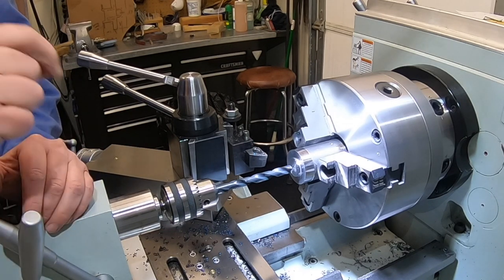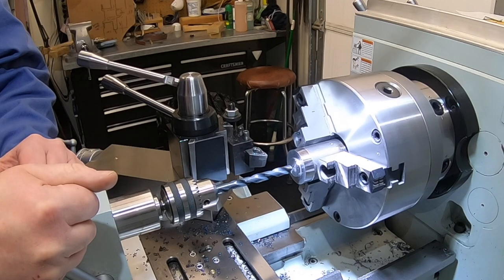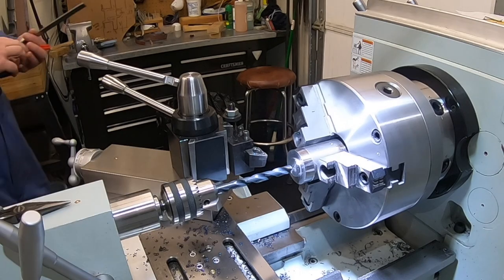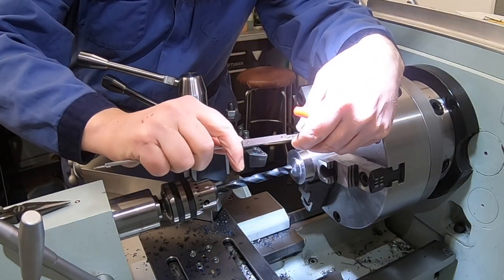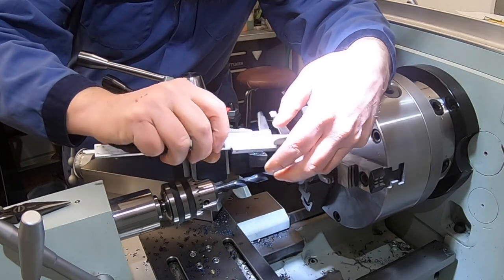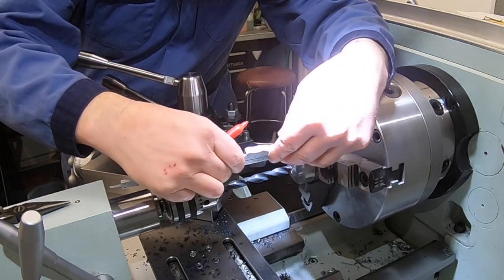So this time, I'm going to drill us out at 15/32. That'll give us a little more to bore and figure out where we are and make sure we're in there right. Leave enough room for what we're parting off and everything here as well. And with our parting tool, we can go about 1/2 inch, not waste material.